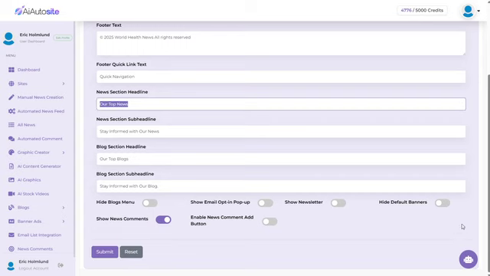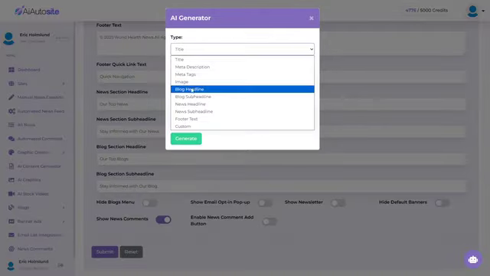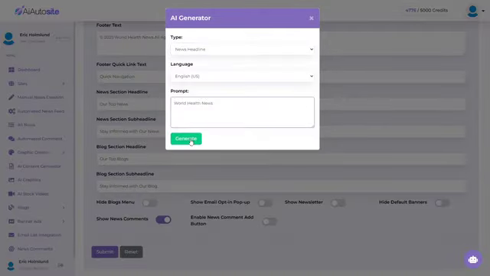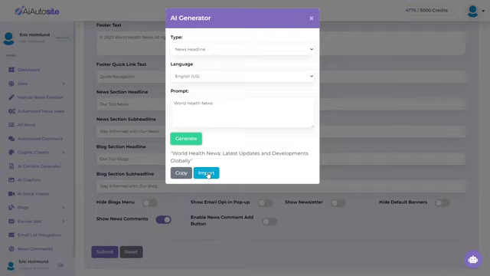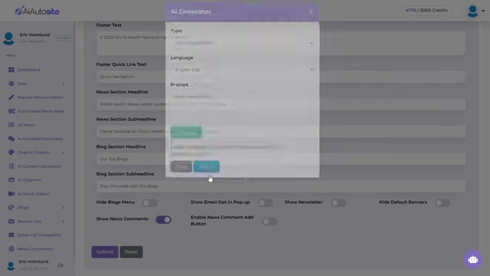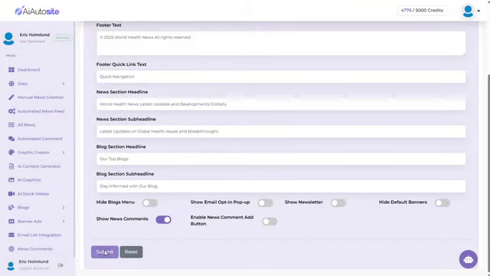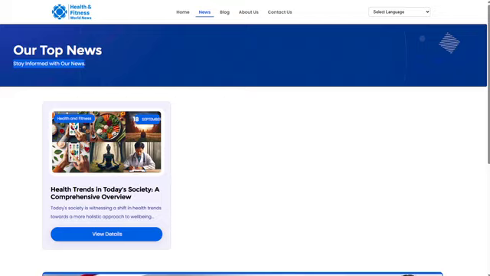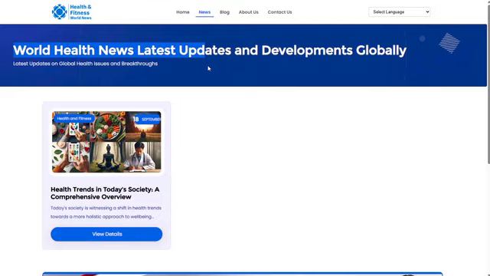We could create our own headline, or we could use the AI. So news headline, World Health News, click Import. We can do the same thing for subheadline, generate, import, and submit. Now if we refresh the page, we have this custom headline and subheadline.